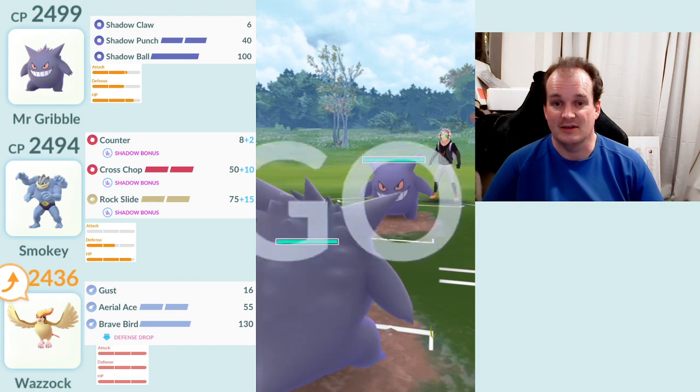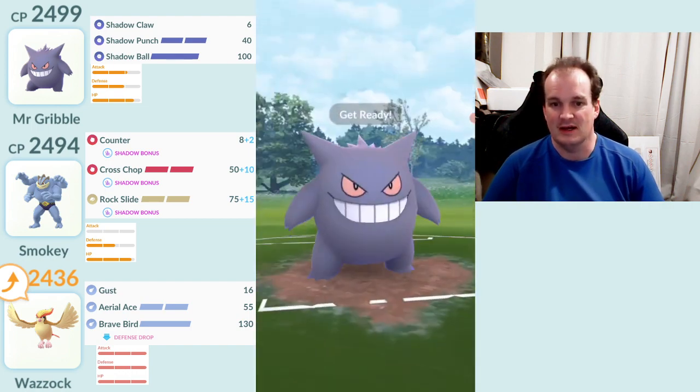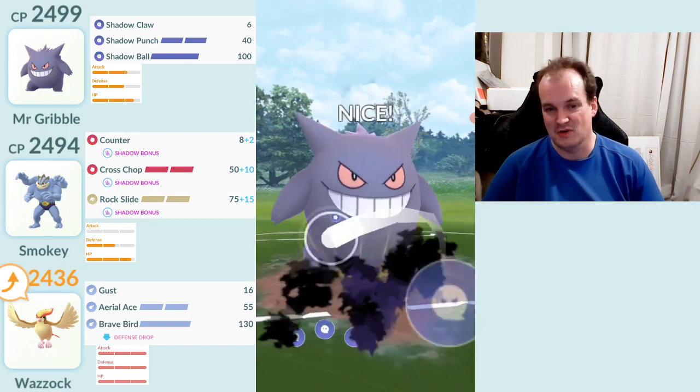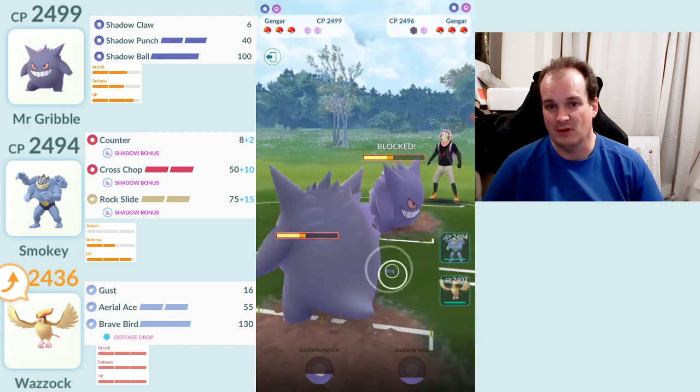Gengar versus Gengar. Always a ticklish matchup, this one. Because obviously you're looking to bait the other one. And now this is one of the advantages. We've got a fairly high attack stat, so we should win CMP. It wasn't deliberate, but you know, I'll take it.